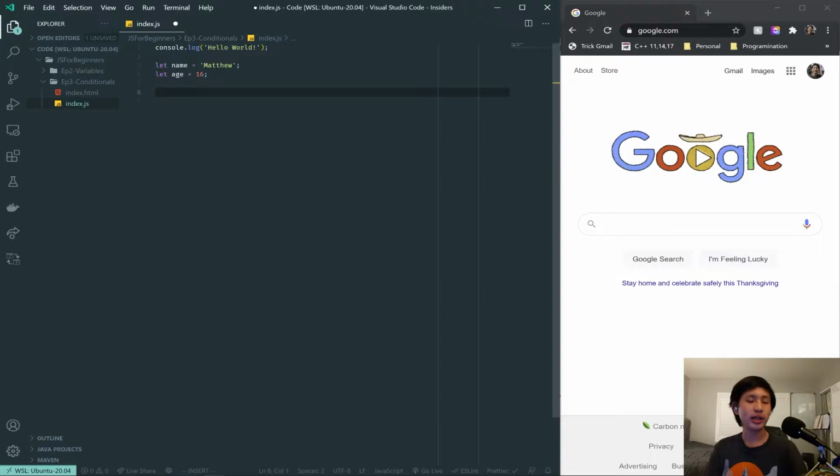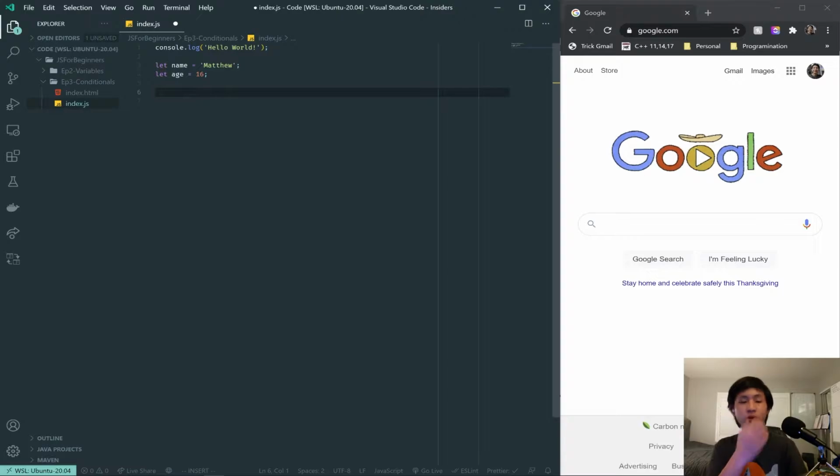So conditionals, as I said before, are a way of making your code do different things in different situations. One example of why you might want to do this is, say you are writing some code for a vending machine. You want the vending machine to check if enough money has been inserted before it dispenses candy, for example. The way it does that is with the logic: if I have enough money, then I can dispense. And the keywords in code, at least, are if and then. Those are most often used.